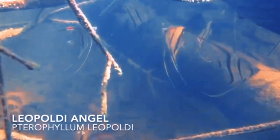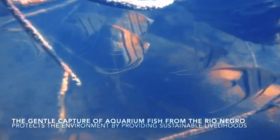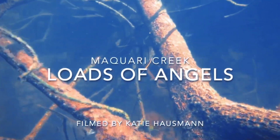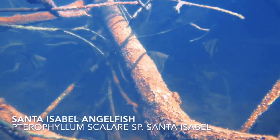Now, the silver coloration on the wild angelfish, while a lot of people may think, oh, I got a blue angelfish, I got a super red angelfish, that silver color is imperative for angelfish in the wild. This is one reason why these liars on these videos say, I found this fish in the wild in Florida. No, that fish would not exist because it would be picked apart by the first predator that comes along. The silver on the angelfish reflects the light. So that fish now becomes that brown water that is surrounding it.